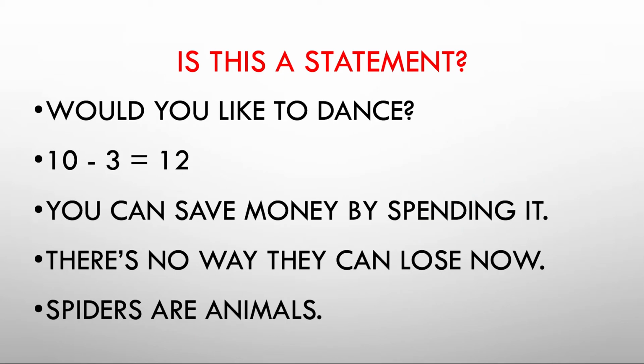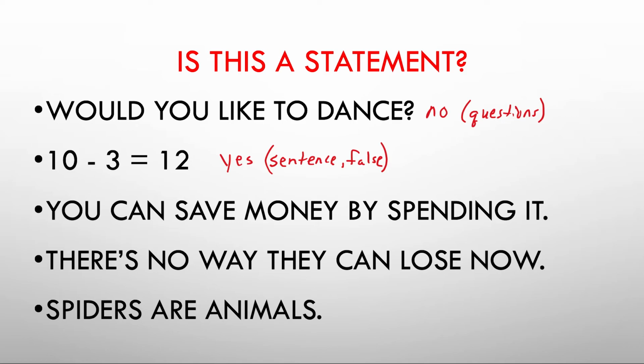Let's look at a few more. Would you like to dance? All right, that is not a statement because remember that we're not allowed to have questions. If you can remember that questions are never statements, then that one becomes fairly easy. 10 minus 3 is equal to 12. That is a sentence in terms of a math class. It has a false value because 10 minus 3 is not equal to 12. And so it meets the conditions to be a statement. Remember, to be a statement, it has to be a sentence that's either true or false.